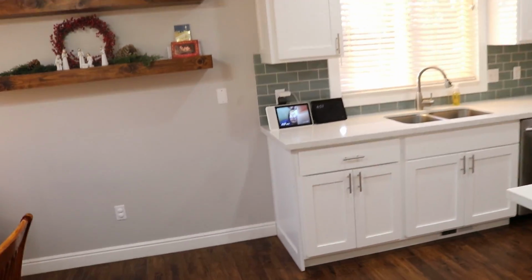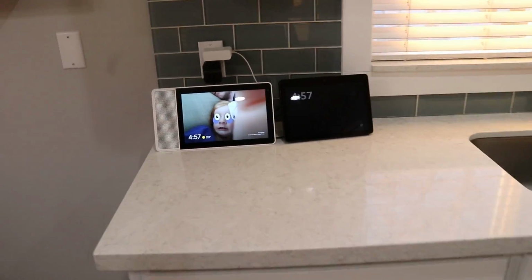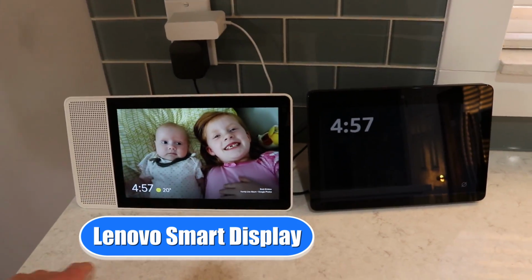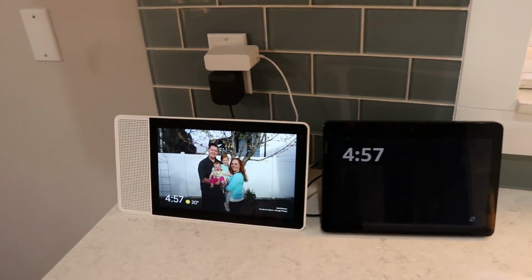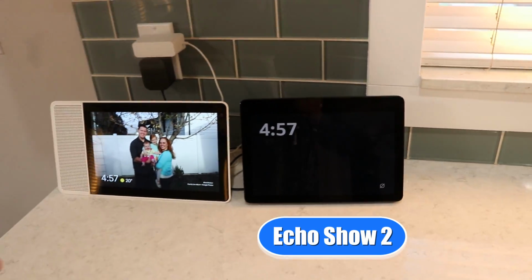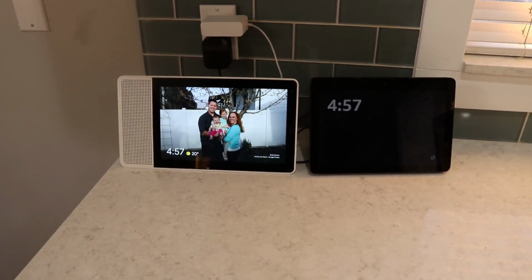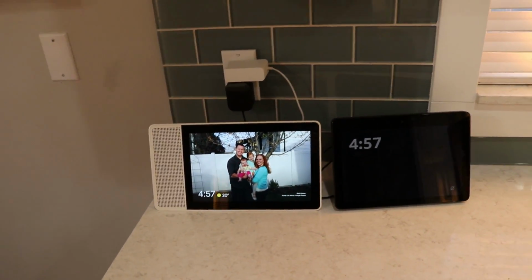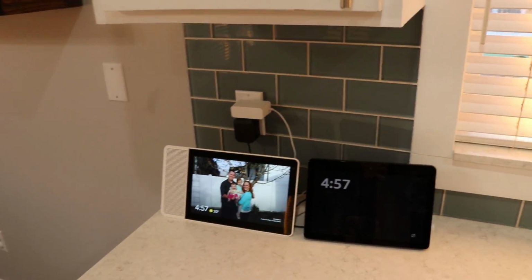So then over here, the final part is the main Google Assistant we're using all the time. So this is actually the Lenovo Smart Display. It's really nice because you have these nice bright pictures. And then over here is the Echo Show 2. So currently working on a video about the difference between the two of these. So I've got both of them to test them out to see how they work. And yeah, there's a lot of cool things that each of them can do versus the other one. So there you go. That is the current state of my smart home at the beginning of 2019.